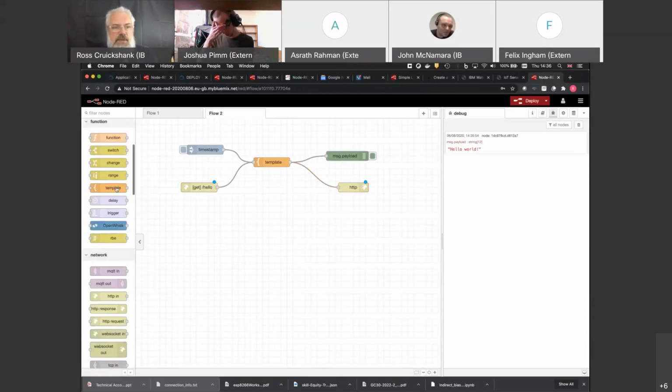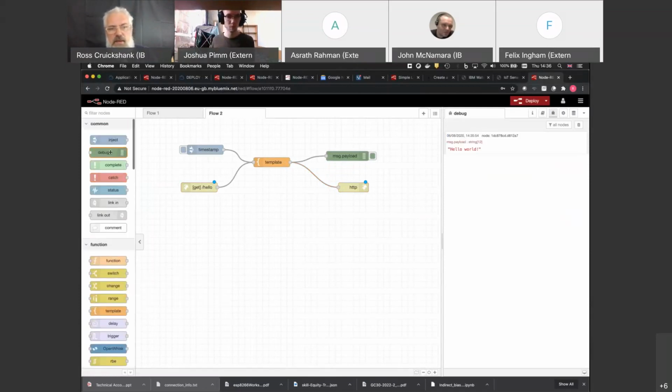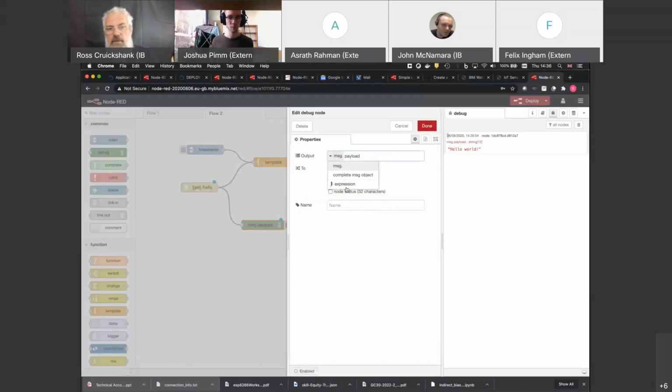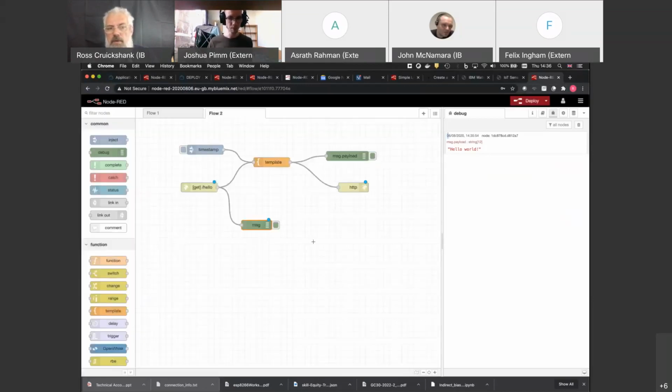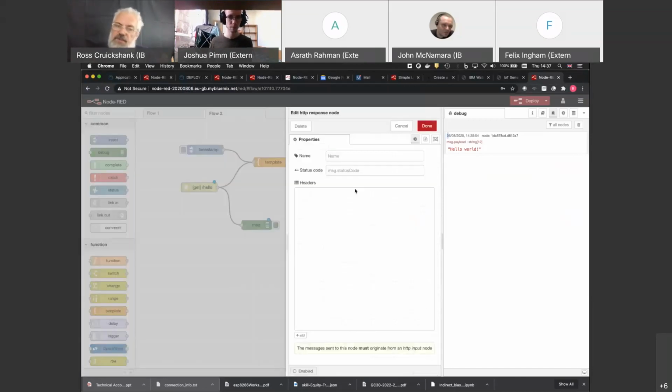And what I'll do is I'll just tag the debug message on here, and we can see what's coming in when you send in a request. So this HTTP response, by and large, you don't need to do a lot of configuration unless you want to change things or you want to mess around with headers for cross-site scripting or changing the output formats, things like that.